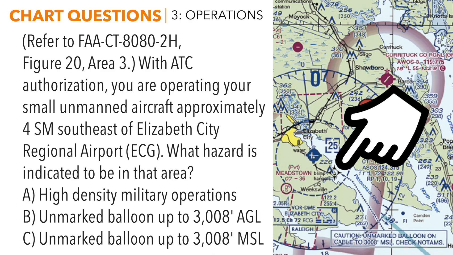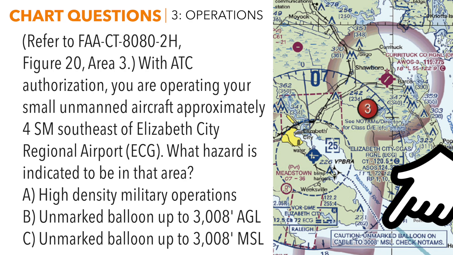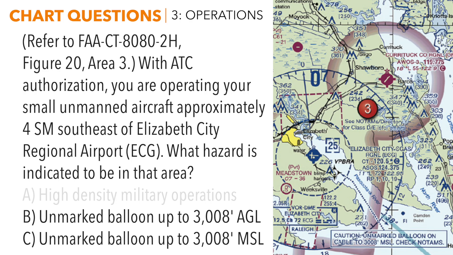The only hazard directly in this area is a tower at 226 feet, and there's also a little arrow that leads to a box saying: Caution, unmarked balloon on cable to 3,008 feet MSL — check NOTAMs. We can cross out the first option, leaving two options about the unmarked balloon. Most people are answering option B, even though the box specifically says MSL. Slow down and don't mark the first number you see — the correct answer is C, the unmarked balloon on a cable up to 3,008 feet MSL.